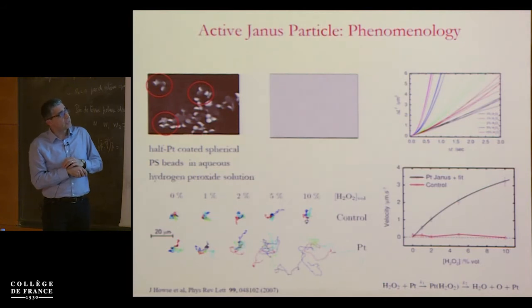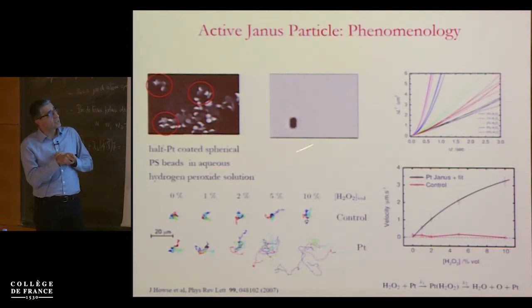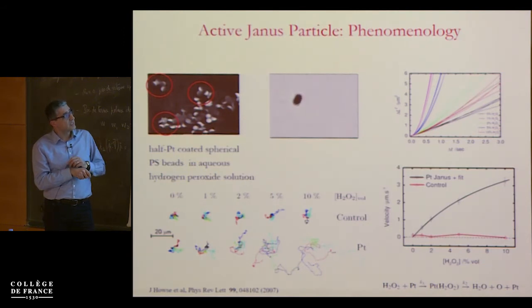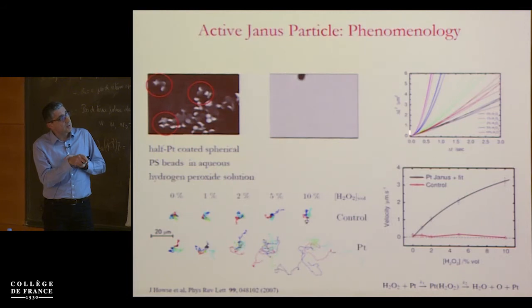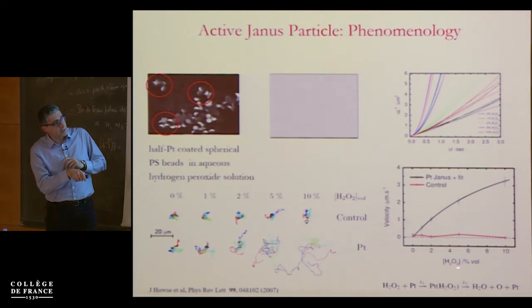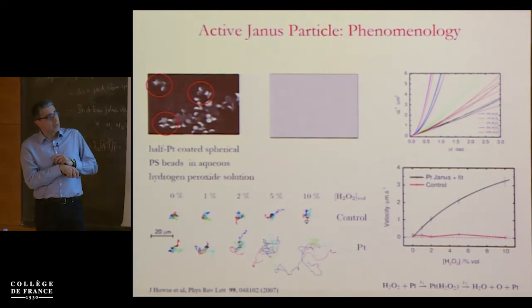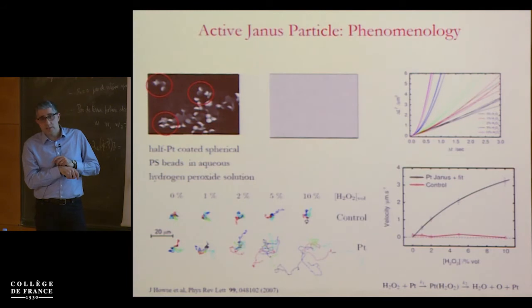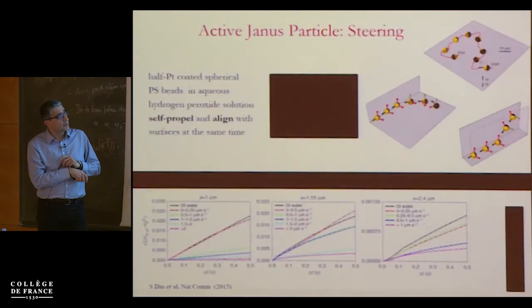So if you do this in practice, it works. This is a polystyrene bead which is coated with platinum, and it's moving basically like a living system like E. coli. You can analyze it systematically from the trajectories through the mean square displacement as a function of time, and from this curvature you can extract the velocity, which shows something like a Michaelis-Menten dependence on the fuel of this catalytic reaction. So that's an interesting way to learn about the reaction that is happening on the surface from just doing microscopy, so particle tracking, if you want.